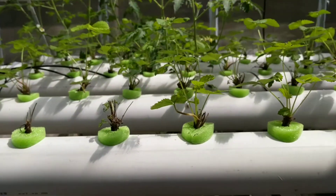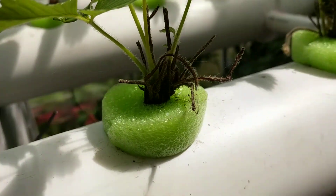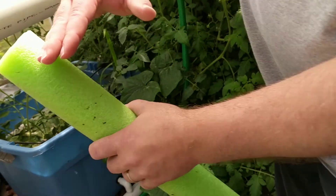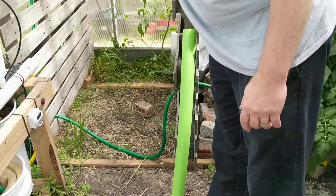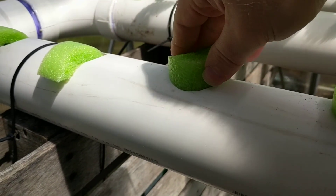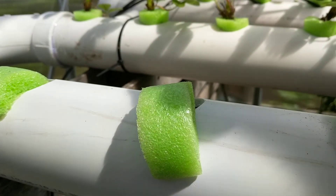The other thing I added was these strawberries. What I did is I got these large PVC pipes — it's the cellular matrix type, a lighter thin PVC not meant for pressure, but we're not using any pressure. I drilled about 50 holes in total — five pipes each with ten holes. I got these strawberries and took a pool noodle, sliced it into rings, then cut into each ring. You put your plant in there, close it around like that, and it fits into the hole in the pipe and holds the plant in place. It's very spongy and allows the plant to expand without being confined too much. That seems to work really well, at least for now.